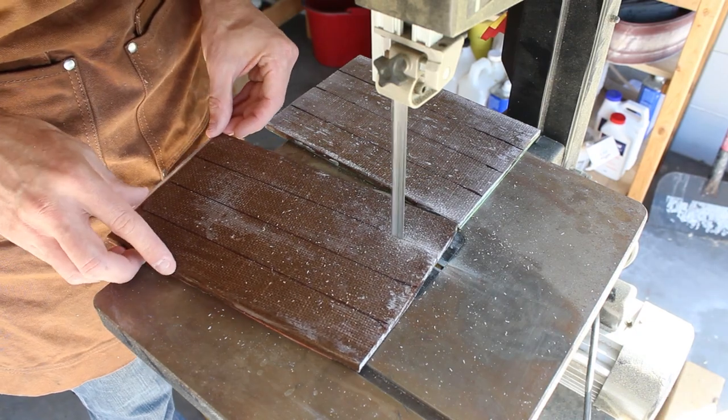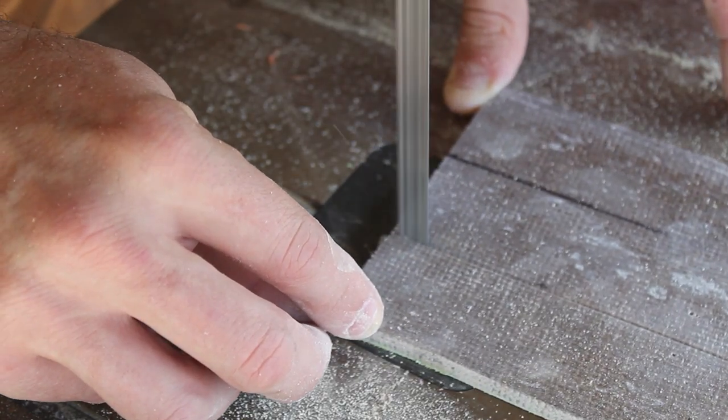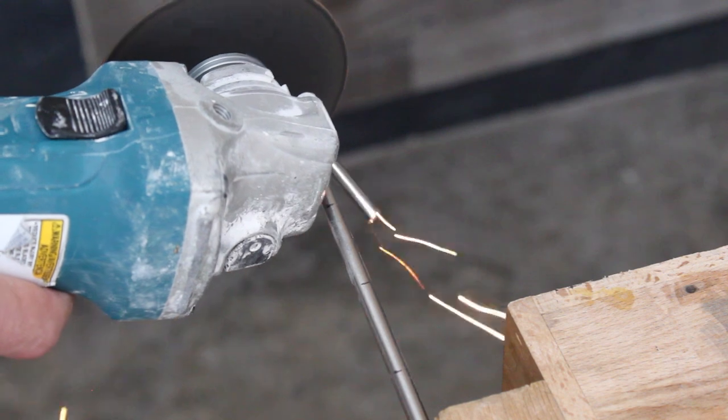Now I'll cut the knife scales down to size using my bandsaw. I'm also going to cut all my pins to size, and that way we can start drilling the pinholes in the knife scales.